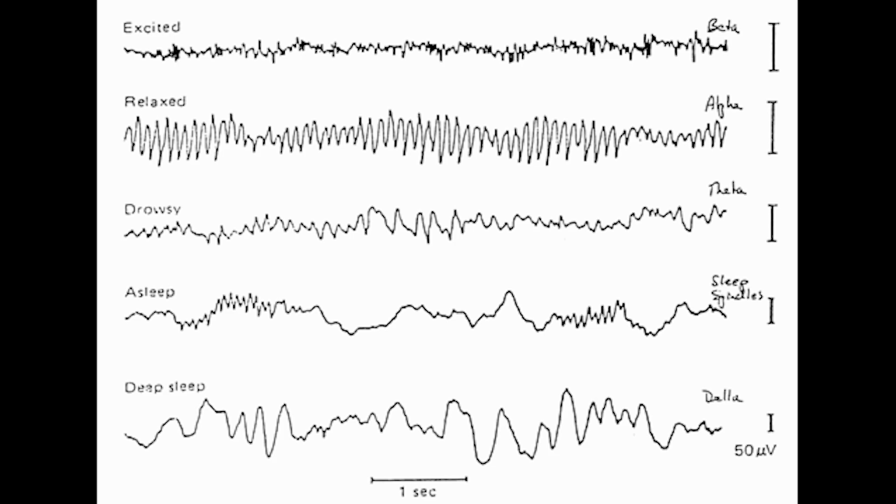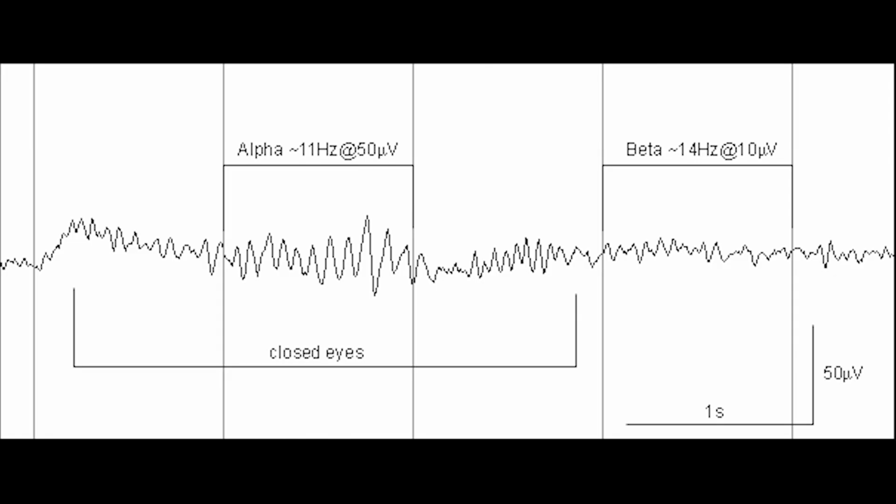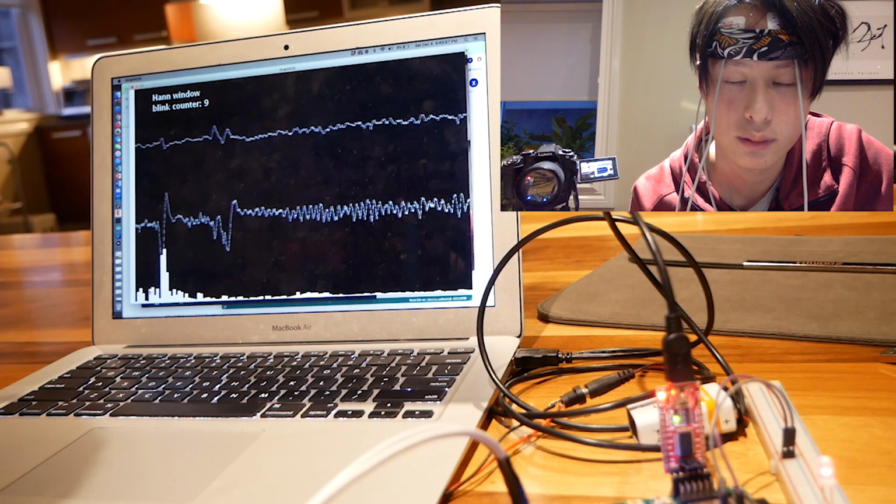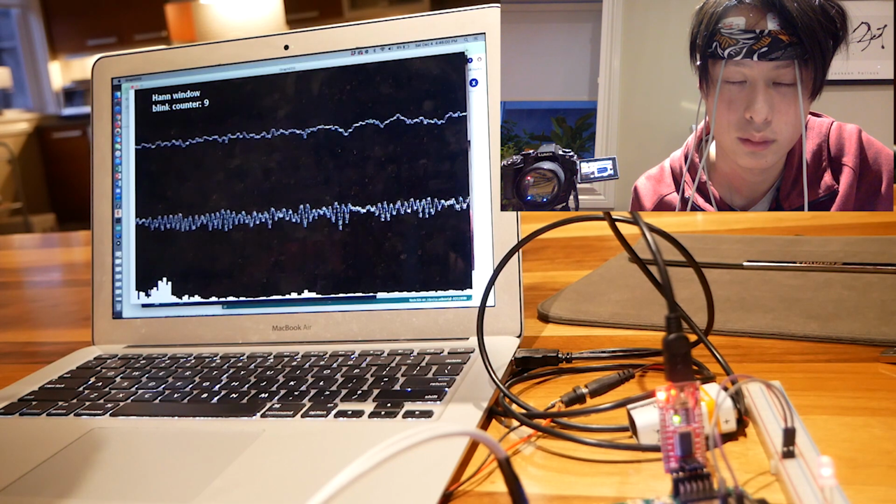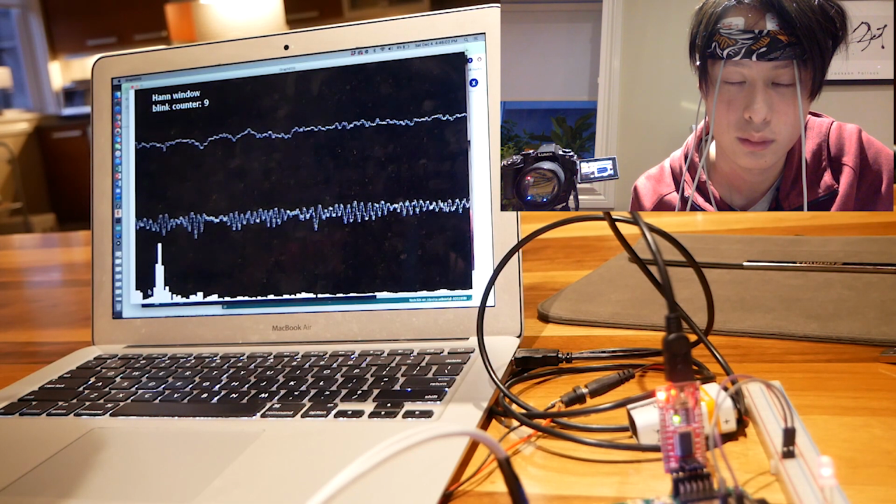Now I'm going to give a really basic rundown of how it all works. There are EEG waves that correspond with certain brain patterns. In the case of closing my eyes, alpha waves are detected, which occur at a frequency of 8 to 14 Hz. That's why there was a spike around the left side, since the FFT histogram presents the frequencies that make up the signals from lowest to highest frequency.